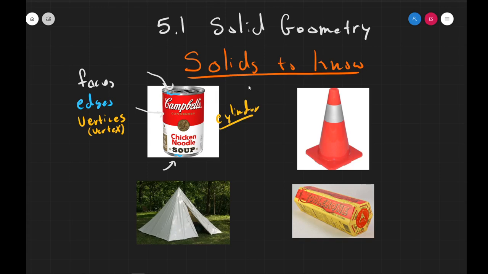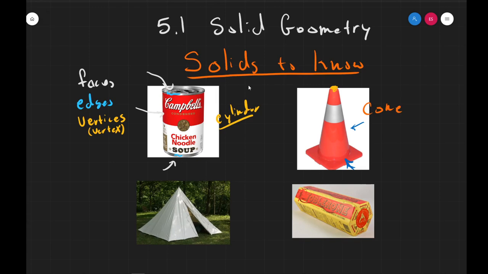This guy over to the right of him has a circular face at the bottom, and a curved face connecting to a vertex. This guy is a cone, it's a traffic cone. Hopefully you came up with the idea that it's a cone.